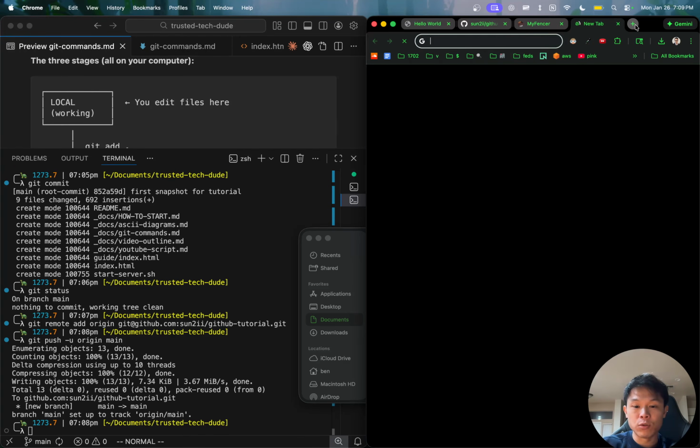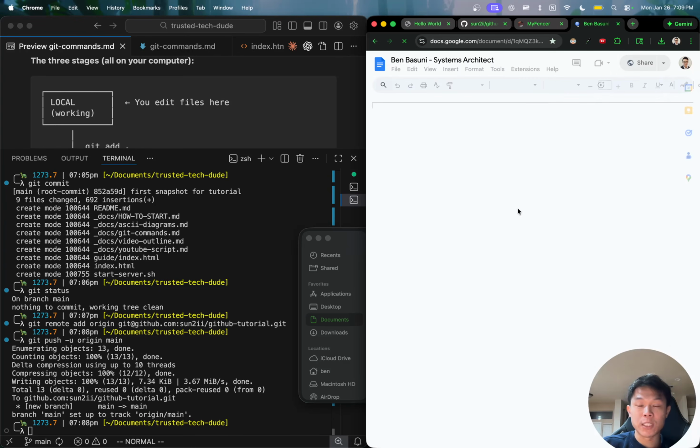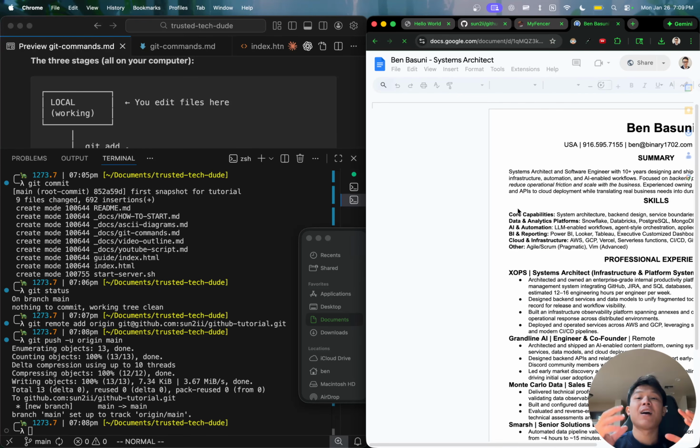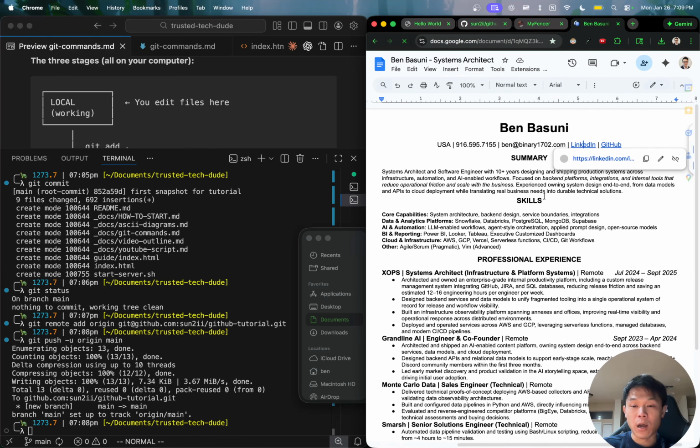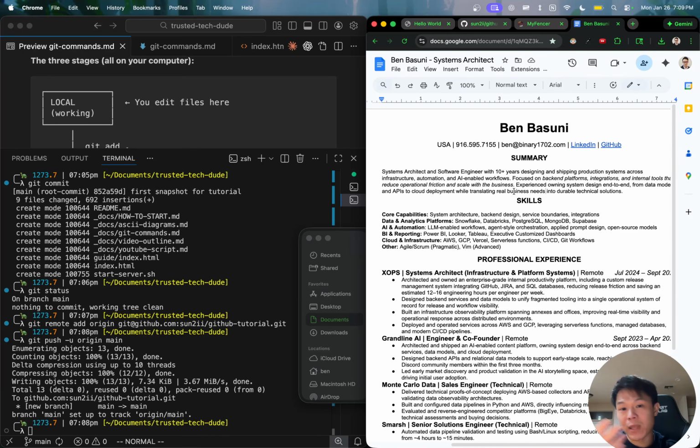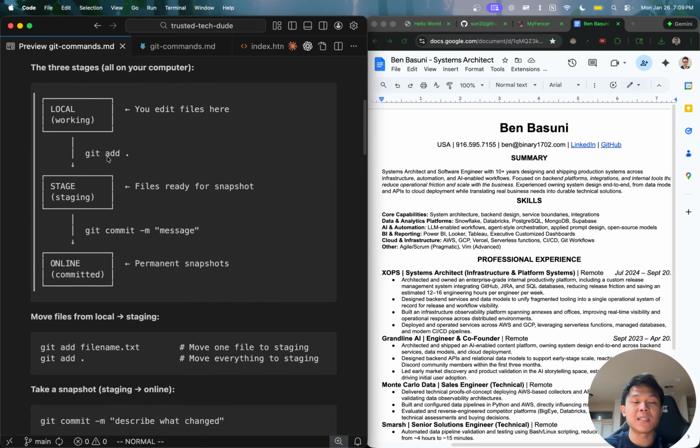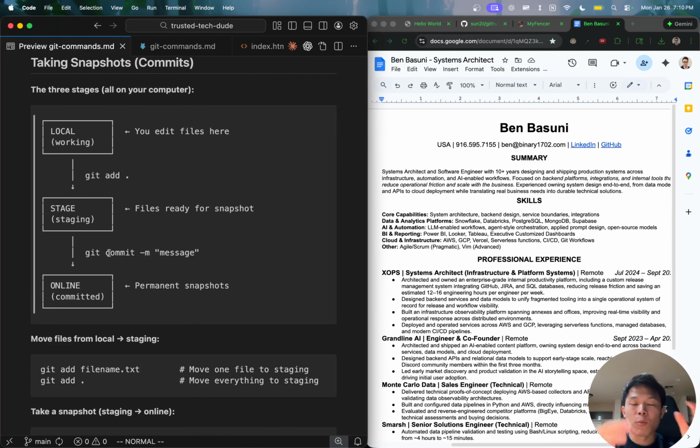If we go back to the Google version history, all it's doing is that now I can send you this URL and you can start working on it the same way that I can. That's all GitHub is. And it has these different terminal commands that just make it so confusing. But at the end of the day, if you can stick with the version history on the right-hand side of Google Docs, you will be fine.